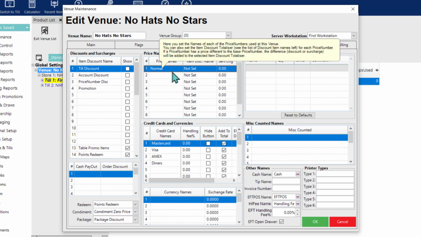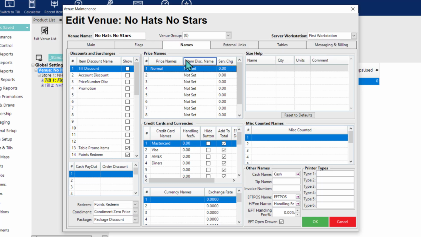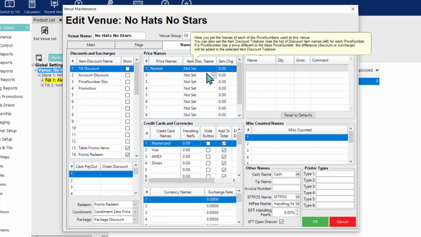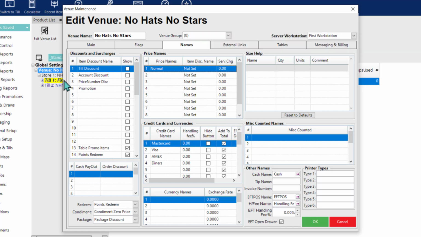And you'll notice that next to the price name column, we have something called item discount name. What's that, you ask? Well, if we look just to the left of this box, we have another box labeled discounts and surcharges, where we can define what are commonly referred to as the system's discount totalizers. Essentially, they are the different buckets or categories of discounts and surcharges that we might want to track and report on separately.